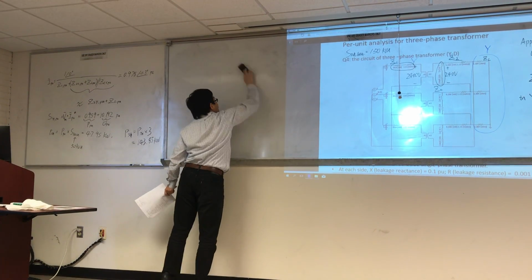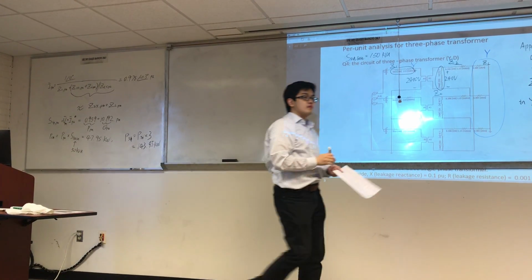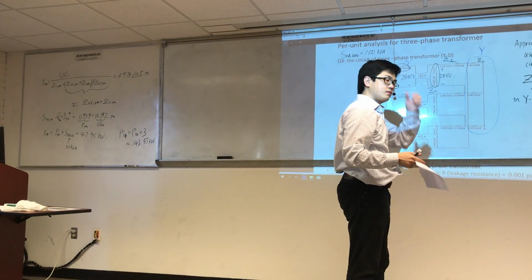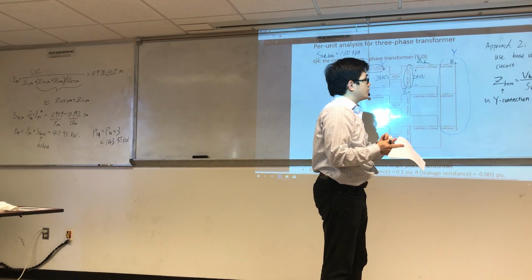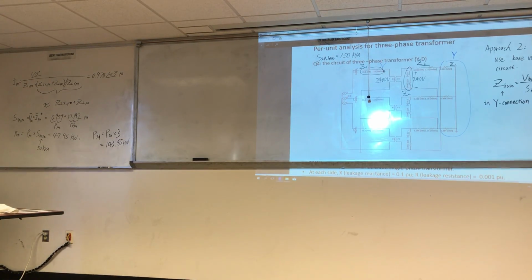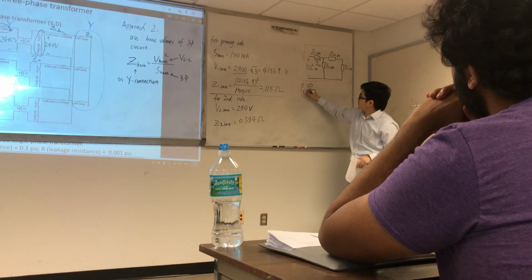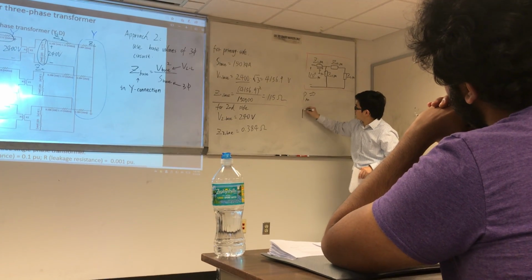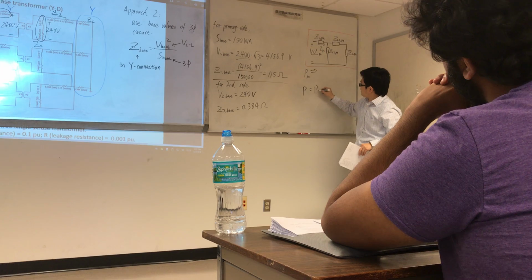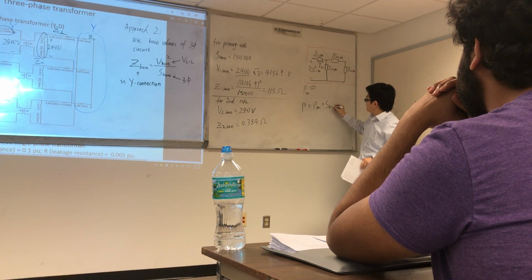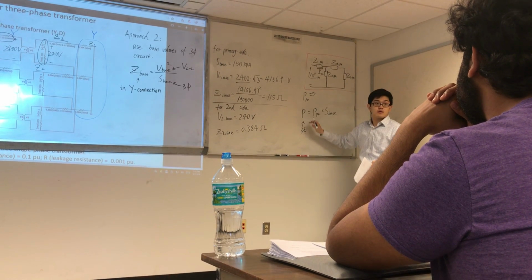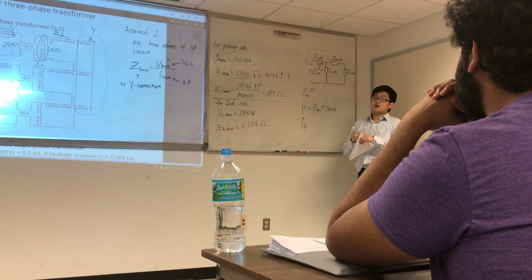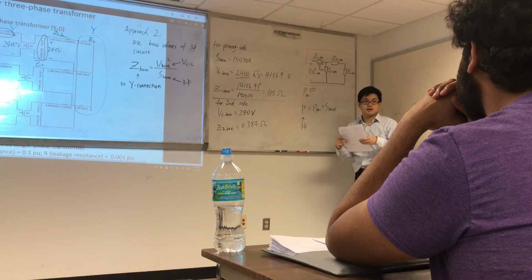I have a question. Yeah. So even though in approach 2, we use the base values of three phase, when we take the per unit calculations that we get, we still put them in a single phase circuit? Okay, so if you calculate, for example, the power here, this is the per unit power, right? So your real power, when you use per unit power times S base, you will get the total power. But we still model it as a single phase circuit. Yes. Okay.